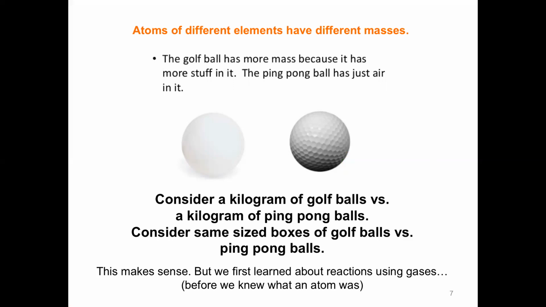And this makes a lot of sense, but as we were saying before in class, when we first looked at this, and remember Dalton was the one that was talking about how much of each of these elements, they weigh different masses, right? But our first way of looking at this was using reactions combining gases. So it made it difficult to do any chemical accounting, because like we did in lab, if it was an open system, you'd lose that gas. So it got very confusing at first, and it was difficult to understand how this was happening, because you couldn't see gases, right?